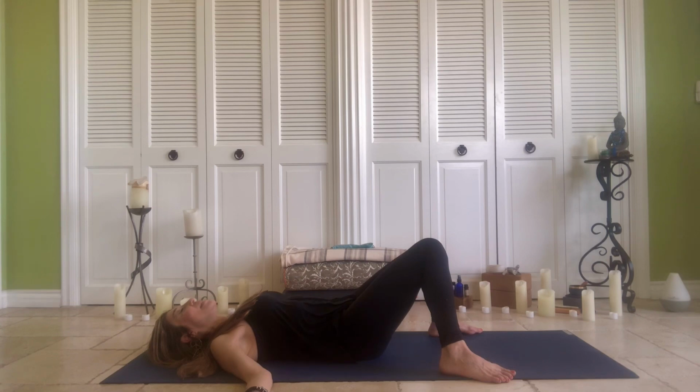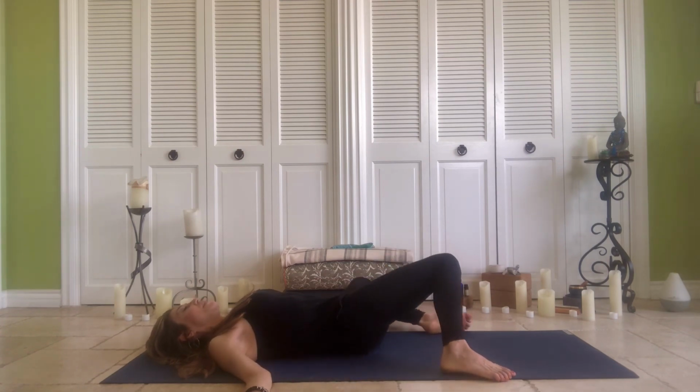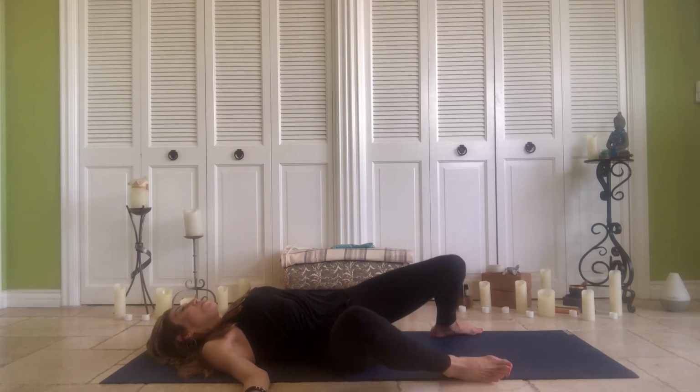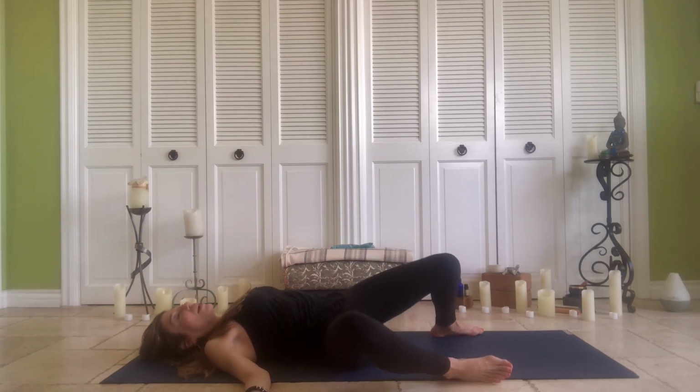Now staying connected with the flow of breath in and out through the nostrils, we begin to add some movement. Just gently rock your head a few times from side to side, letting some tension ease from your neck. And then pausing with your head in a neutral position, drop both of your knees over to your right side. Lift them up through center and drop them over to your left side. So just take a few rounds of windshield wipers, rocking the knees from side to side, letting tension ease from the hips and the low back.